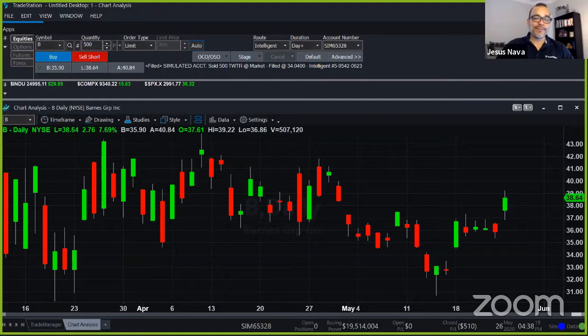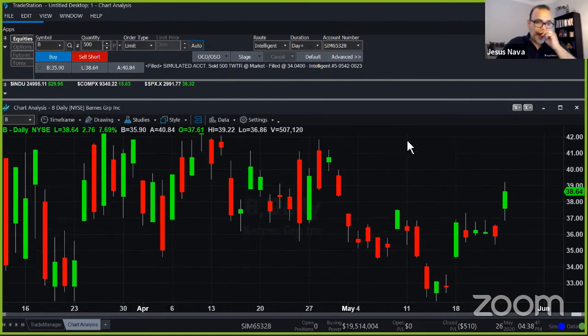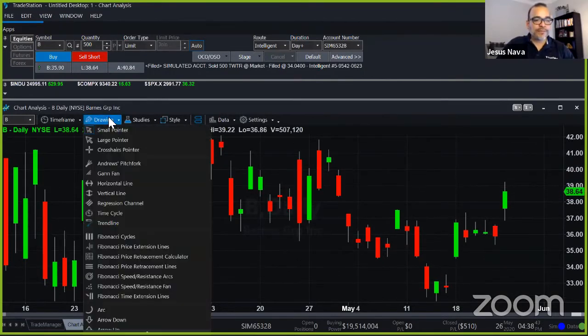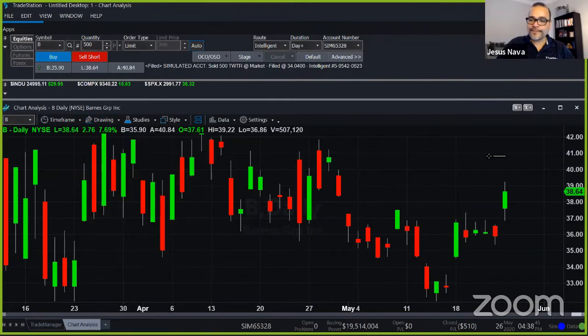Let's go ahead and create a custom order. And before I do so, let me set it up right here on the screen so we understand what is possible. Let's take a look at this chart of a company called Barnes Group. The symbol is B. Right now, you can see right here on the chart that the symbol is trading at $38.64. Let me open up the scale a little bit more. I'm going to draw some horizontal lines. Let me draw a horizontal line right here at 38.